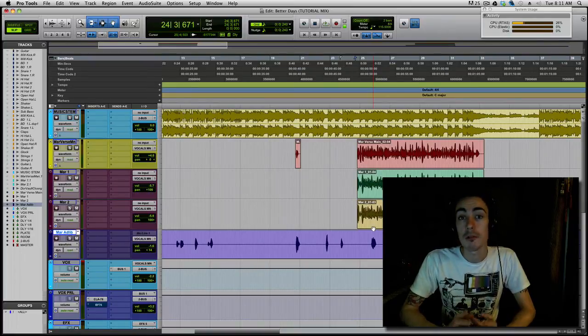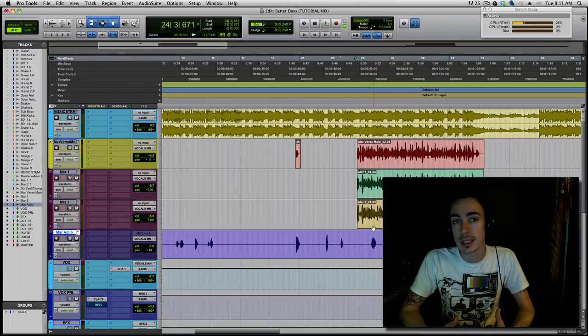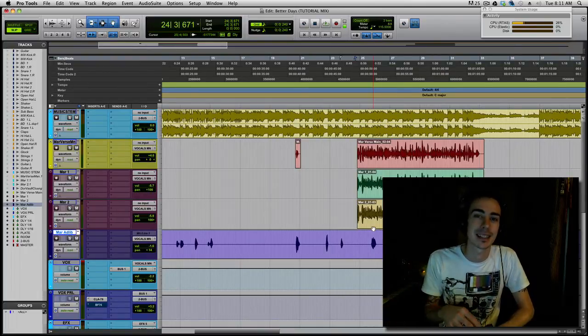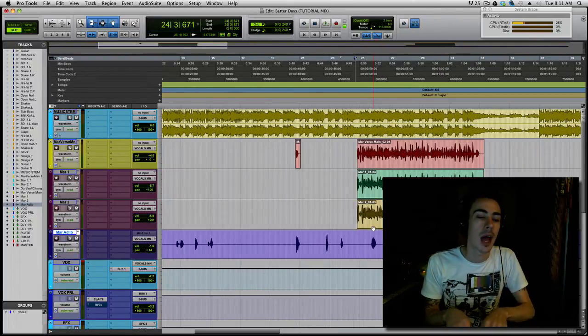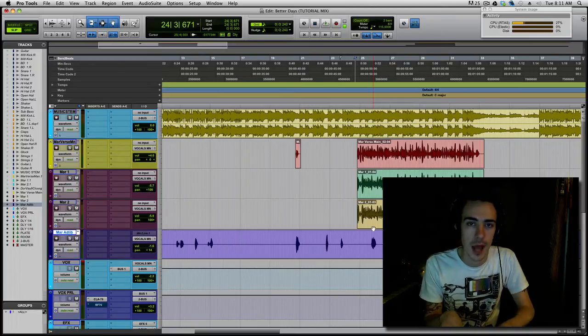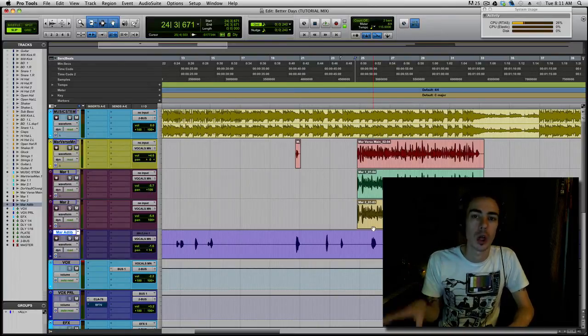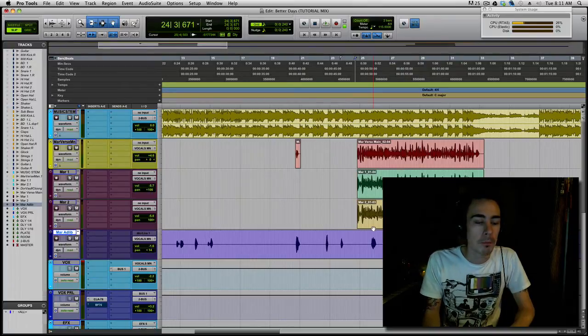Also, it's polyphonic. So if you have multiple ad-libs that you'd like to trigger simultaneously, say you have the same word that's said differently 3 or 4 times, you can play all of those notes at the exact same time and layer all of those ad-lib vocals on top of each other inside of the exact same track. So now you won't have to create 3 or 4 ad-lib vocal tracks if you want to layer or stack some different ad-libs. You can do all of that in one track via an instrument track using the MIDI sample inside of Structure Free.